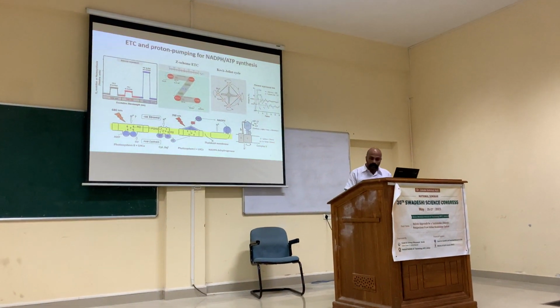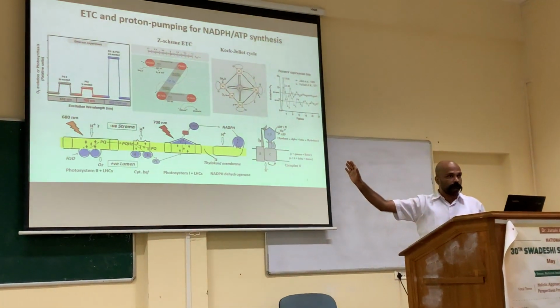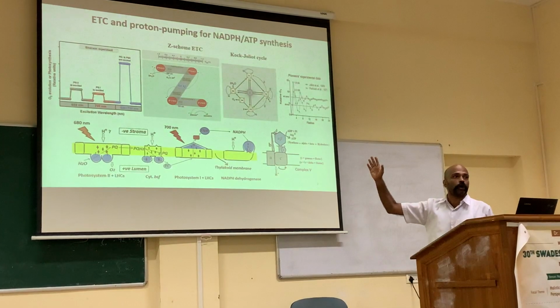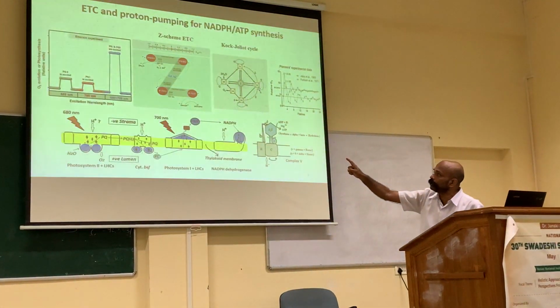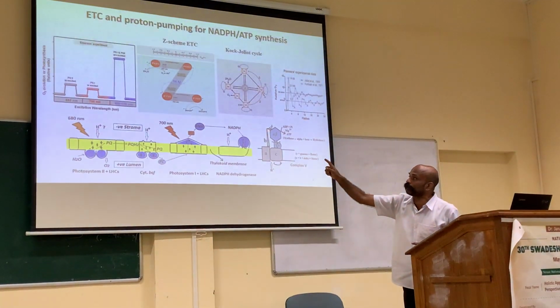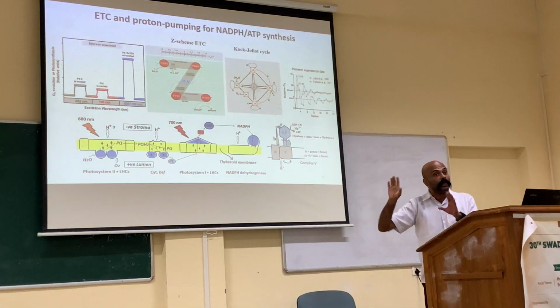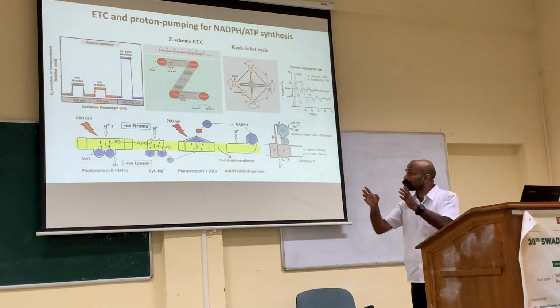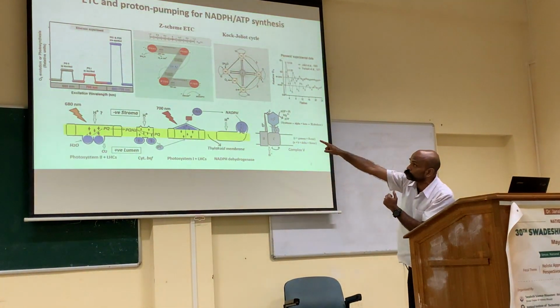Okay, so there you see on the left side is the famous Emerson experiment that determined the course of photosynthesis research. Basically, what they did is they illuminated the chloroplasts at two different wavelengths, standing for the two photosystems, and then they saw that the yield of oxygen evolution was much higher when you combine both wavelengths. That's what is shown here.